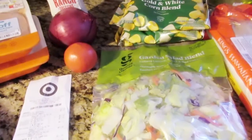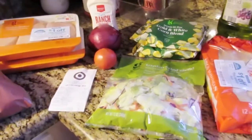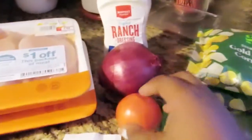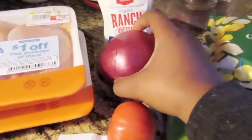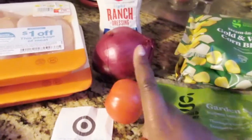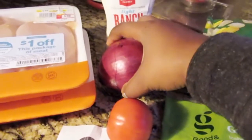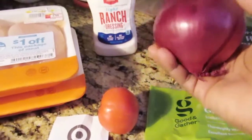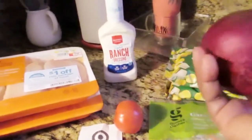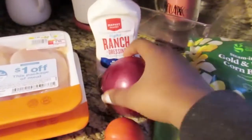I will be having another haul — I think a Walmart haul after this one. Then I got a tomato. I do have tomato on hand but I like to put one back whenever I use one from the fridge, if that makes sense. And I got a huge onion that I can dice up and put in the freezer to have for later.